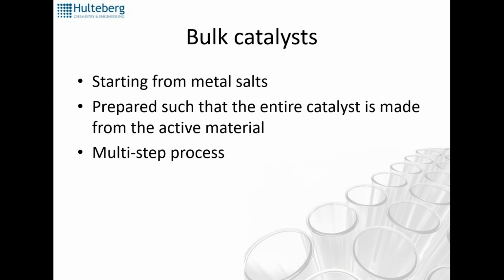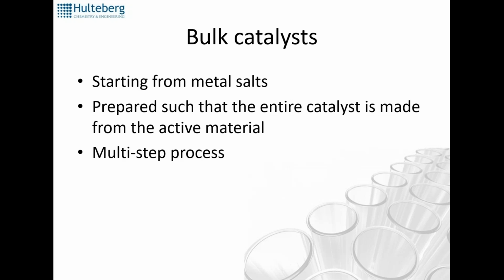The preparation of these starts from the metal salts. So we make them by making a catalyst that is made entirely from the active material. And this implies that the cost of the material has to be rather low. Otherwise, this is a too costly approach, because if you have an expensive active phase, you really want it to be in contact with your gas phase and maximize that contact, which you will not do in a bulk catalyst.